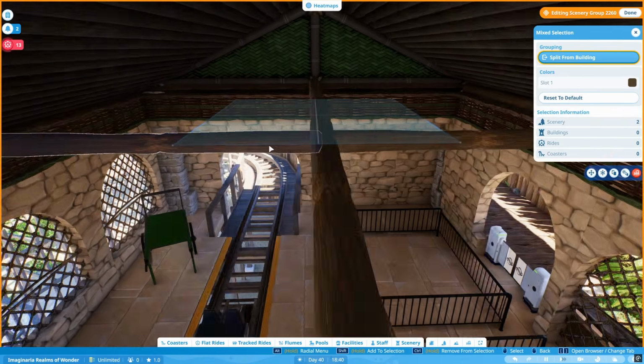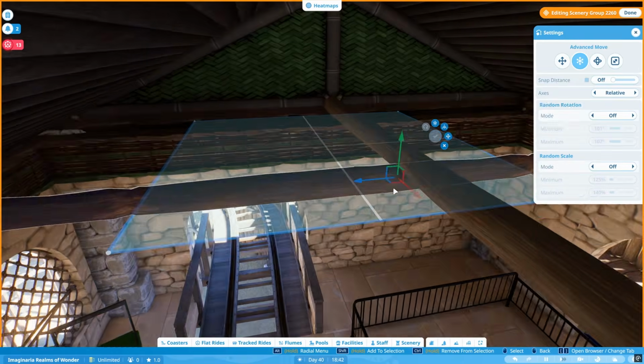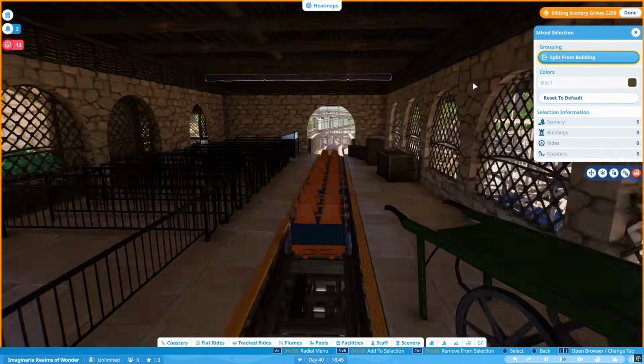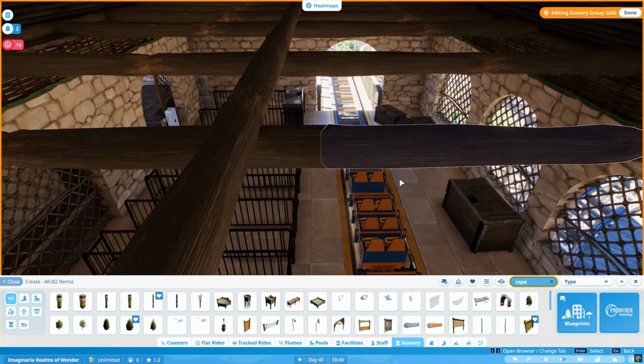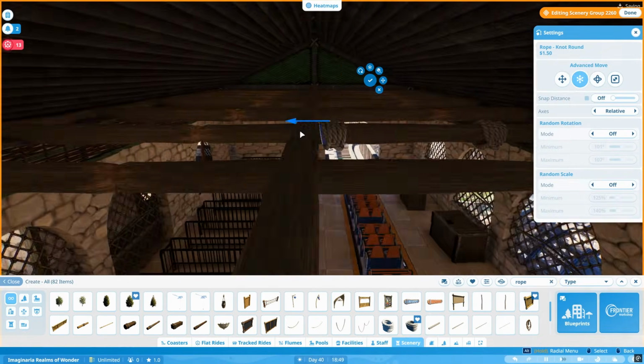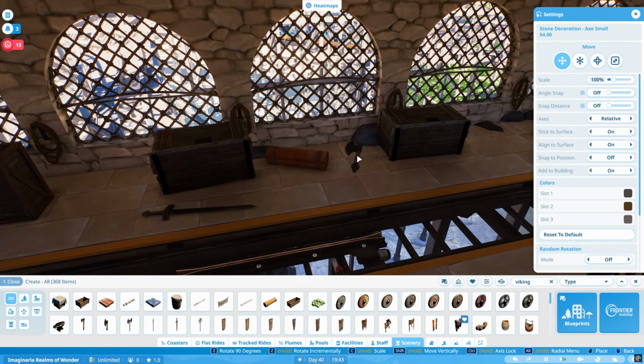Next time we'll take it one step further. We'll start working on the lighting, you know, getting that perfect golden glow in the evening, especially under the canopy. And we'll also dive into customizing the coaster cars to actually match the whole theme of this forgotten jungle temple. Right now, it's just a wooden coaster with good bones, but we're going to turn it into a full story on rails.